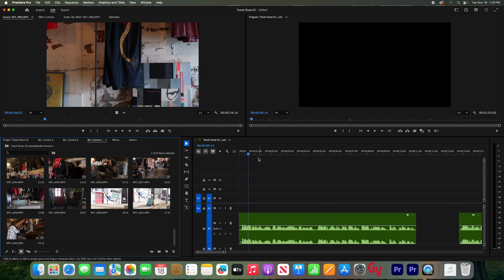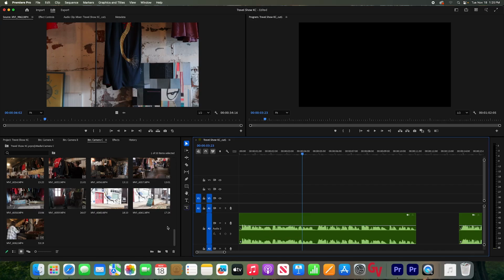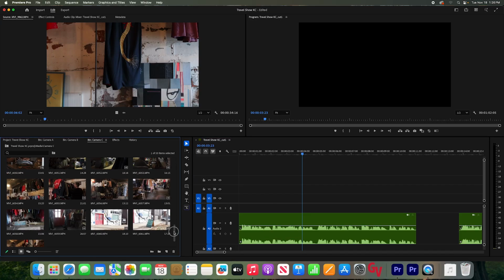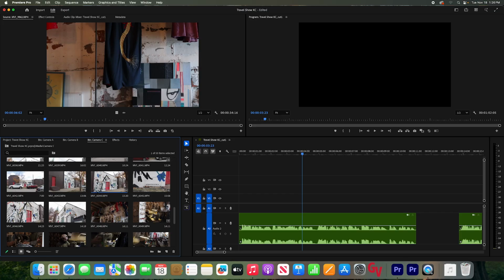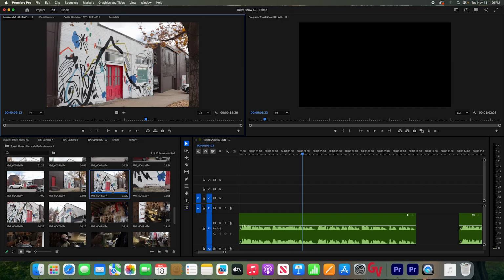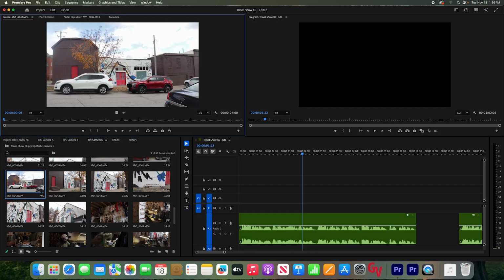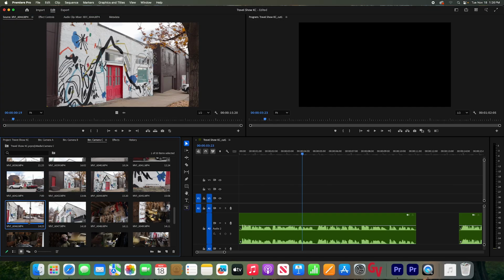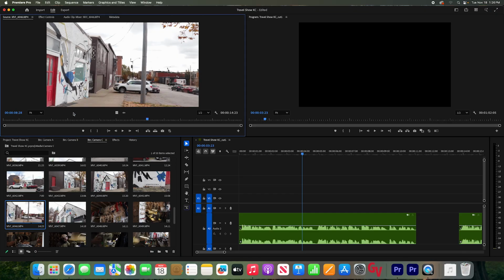Probably what we want to start with for this opening VSOT is some B-roll that's going to establish us in the location. So I'm not going to look really closely through, but maybe an exterior establisher shot, maybe something like this. I like actually going from this to this, or from this to this, or from this to this. So let's see, what's in this?